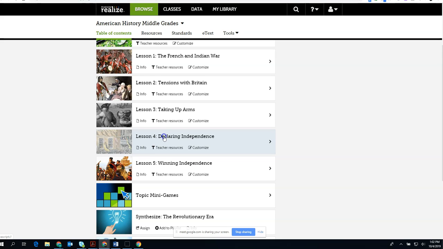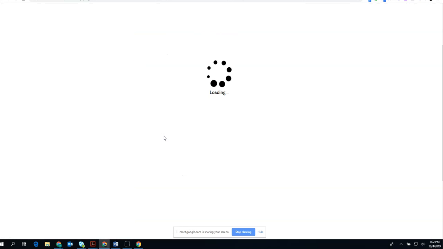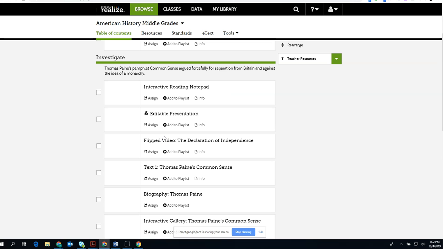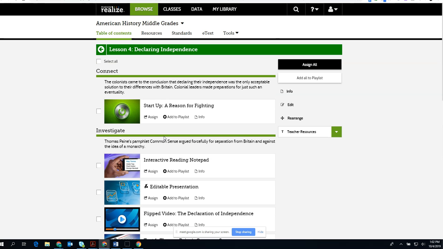Absolutely. And you can even assign it down to the student. It doesn't have to be whole group. It doesn't have to be whole class. So if you have a small section of the class that needs to work on one specific component, it can be assigned there. Terrific.